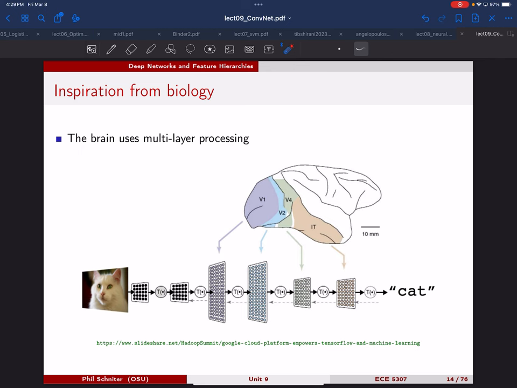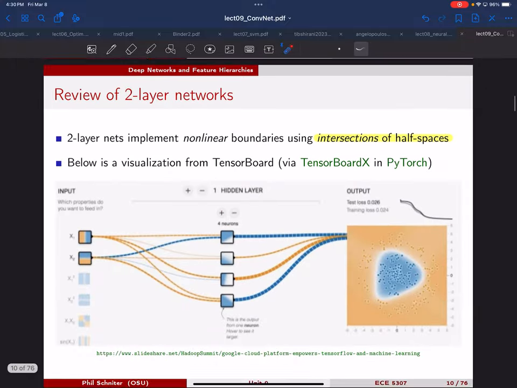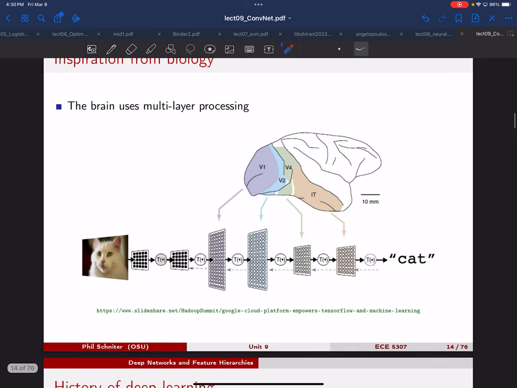So in the mammalian brain, there are these different regions. This is for visual processing, the so-called V1, V2, and so on. So your retina is connected to V1, and V1 is doing relatively simple processing on the patterns on your retina. It's looking for textures and edges and simple shapes. There are many neurons in here, and as you go through them, they get more sophisticated, and then eventually it becomes the V2 area, which is, again, more sophisticated, more high level, and it keeps getting more and more high level as you go through the brain, very similar to these deep neural networks that do this great job in classifying images. So there really are connections with what's seen in biology.